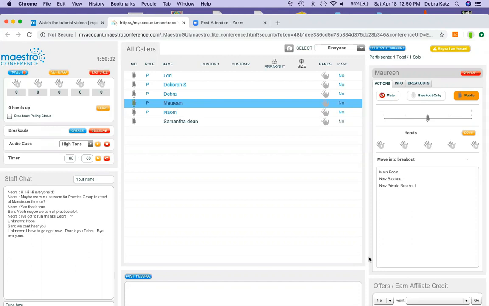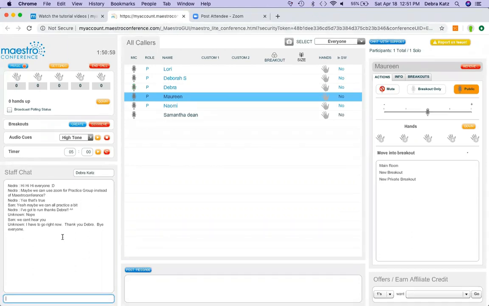So how about if everyone looks at the lower right of the page. Now this is only going to be if you have another facilitator in your group, which you won't always, but under staff chat, I'm putting my name in the upper, there's a little box there. So you know whose name it is. And then you can, let's see, you might have to move the screen up, like my screen was too low, but why doesn't everyone say hi to each other in the staff chat? I see Nedra and Sam and already before had found the box.